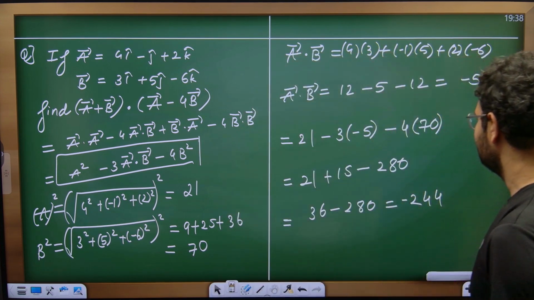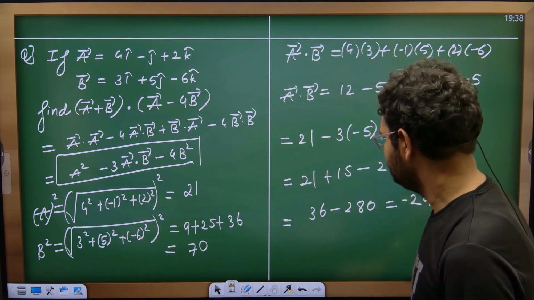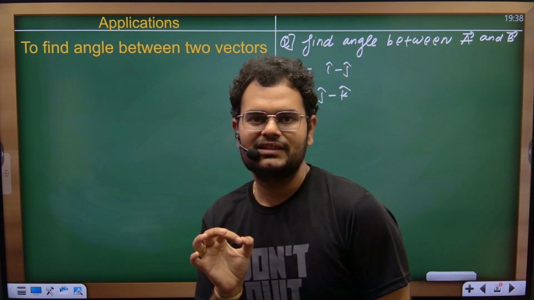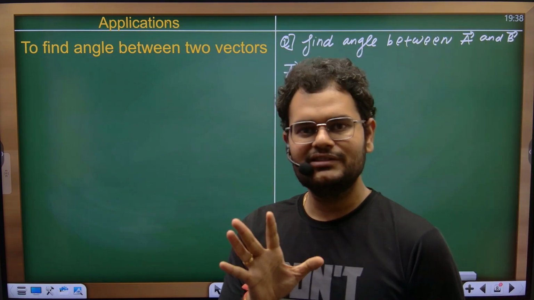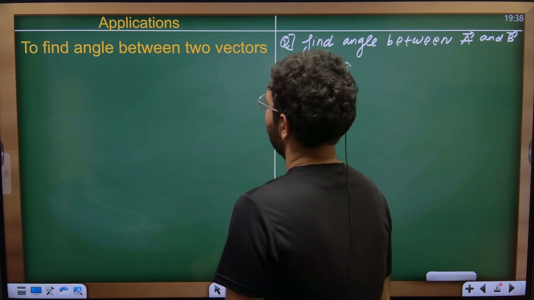Let's go to the next question. Check if I have made any mistake. I don't think so, but you can check. Okay. How to find the angle between two vectors? A very beautiful application. On the basis of this, a lot of questions are asked in both NEET and JEE exams. Okay. Angle between two vectors.